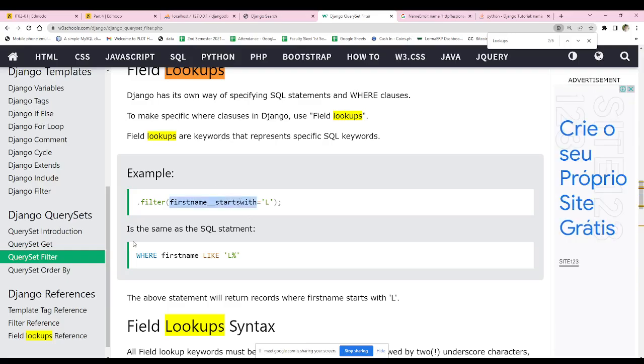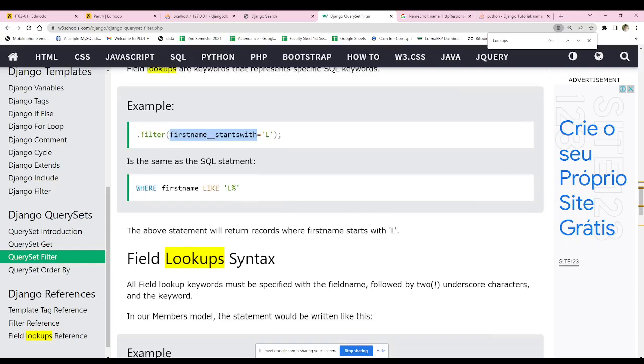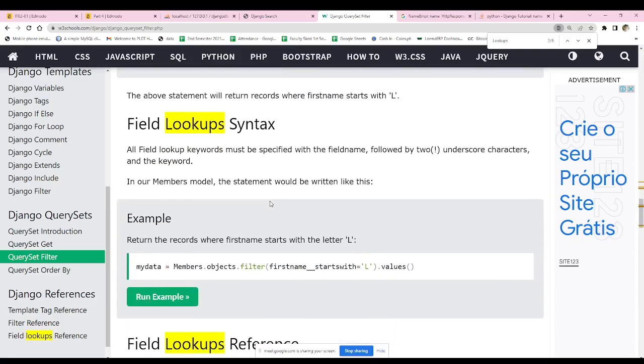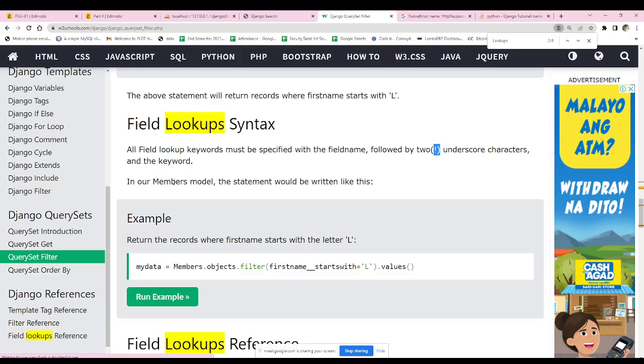Starts with, this is the same as the SQL statement. If you still remember itong connector, the SQL command, they are the same. Pareho lang, pero different syntax. So all field lookup keywords must be specified with the field name followed by the underscore character and the keyword.